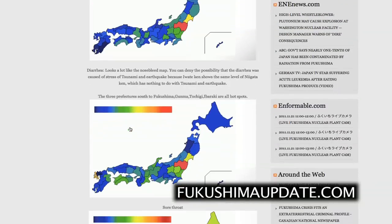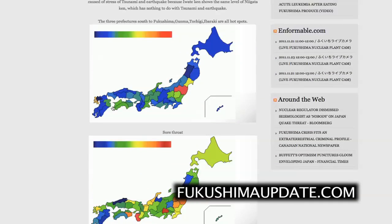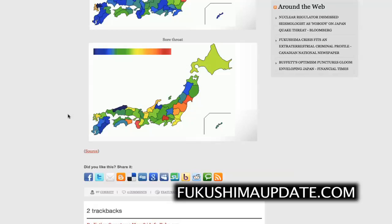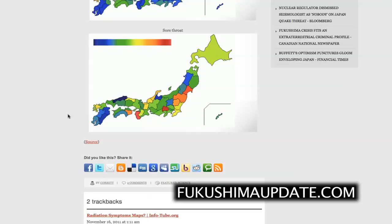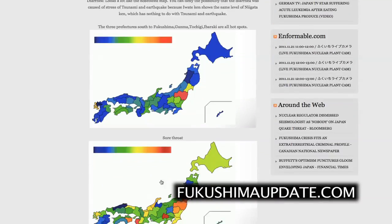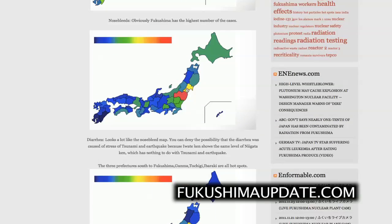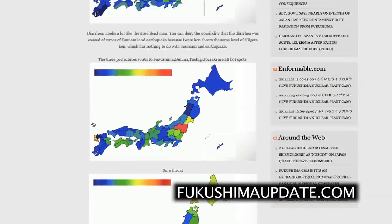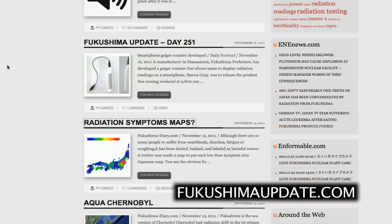Just taken by itself, nosebleeds perhaps aren't that indicative. But when you overlay that with cases of diarrhea — again very low in western and northern Japan, but highest in the Fukushima area — and then sore throats also mapping onto the area with the highest spread of contamination from radioactive fallout, it becomes more notable. The emperor himself has recently been hospitalized with a sore throat. When you overlay all these symptoms, in every single case the highest incidence maps onto the exact location of the disaster, which is at least pointing us in a certain direction.